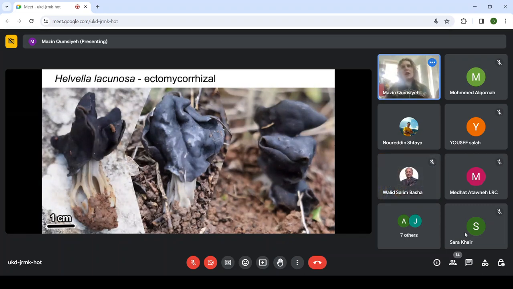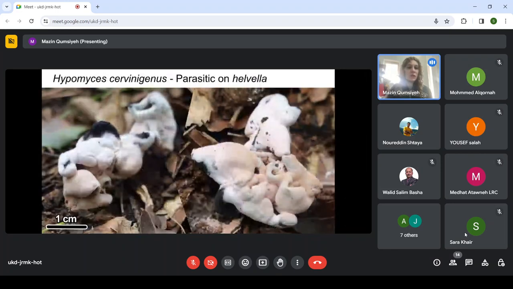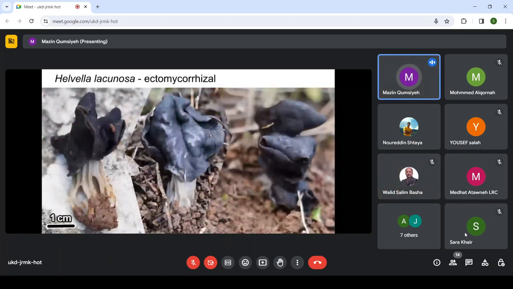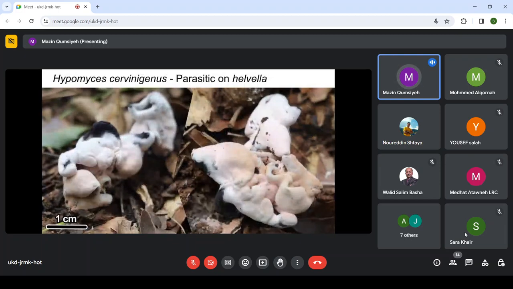The ecological relationships that these mushrooms can show us are actually quite layered. So this next species here, Hypomyces cervinigenus, is a parasite, and a very specific one. The only thing that it parasitizes is Helvella species, right? So this is the fruiting body of Helvella lacunosa, an ascomycete, and this pink fuzz is another member of Ascomycota, in the genus Hypomyces. Hypomyces are specifically fruiting body parasites, and they do this really incredible thing. They will colonize the mushroom cap, the fruiting body of another species of mushroom, and transform that tissue into spore-producing structures for themselves.